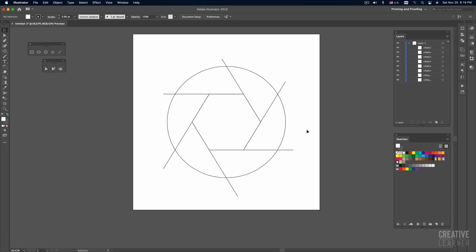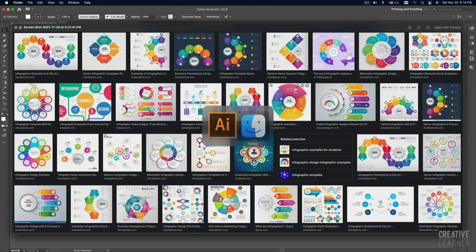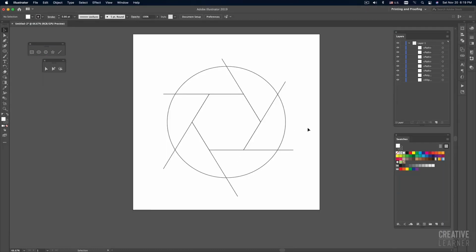We have the shape builder tool. We have many tools in Illustrator, and the shape builder tool is really powerful. What I said is that in the reference we have coloring on all the shapes, and that is also very easy. But before that, I want to highlight that in between we need a stroke.